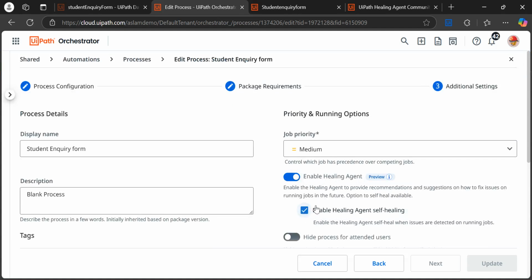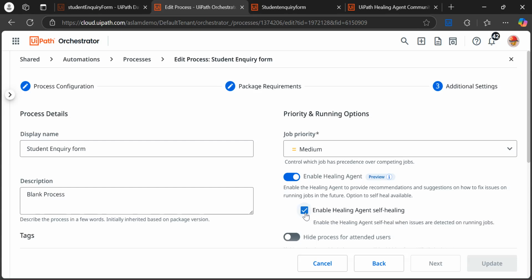And here also one checkbox is available. The first one, only notifying, gets enabled. If you enable this one, then you see: enable the Healing Agent to provide recommendations and suggestions on how to fix issues on running the job in future after self-healing, right? And if you check this box, it says enable the Healing Agent to self-heal when issues are detected on running the job.